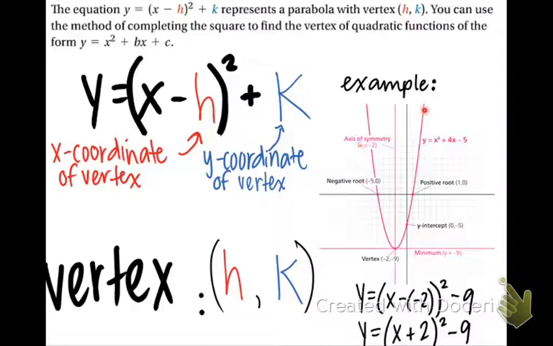This picture right here is a parabola. And the vertex of this parabola is whatever numbers are in the h and the k position. So we're going to use the method of completing the square, which we talked about in day one, to find the vertex of a quadratic function in this form. So make sure you have circled this or rewritten this form right here. This is really important.